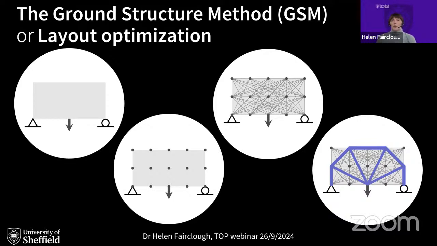And then we solve an optimization problem to find out usually what should be the cross sections assigned to each of those potential elements. And typically what we find is that for the majority of those elements, the cross section should be 0. So in other words, they shouldn't exist. So we end up with just a subset of the members that we actually need in our final structure. Okay, so now the big question is, how do we actually formulate that problem to find those cross-section areas?